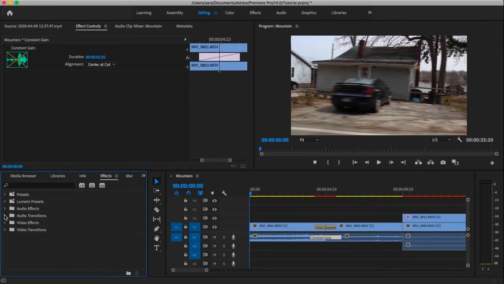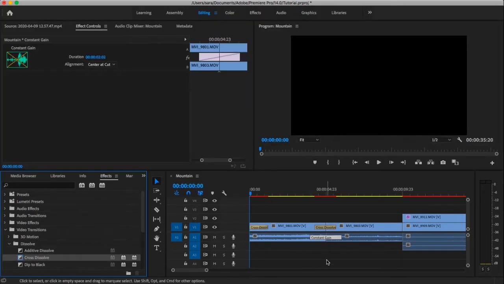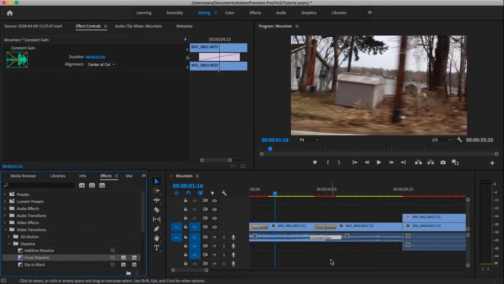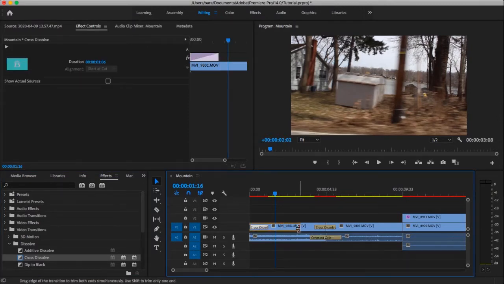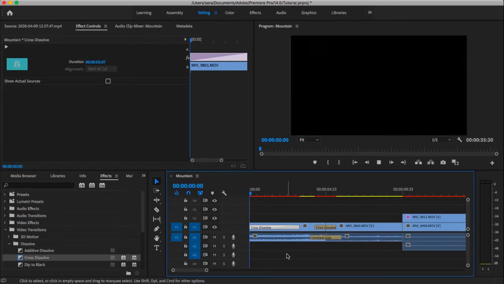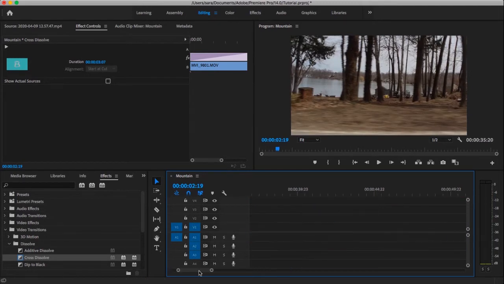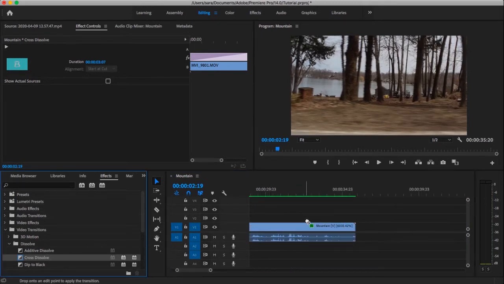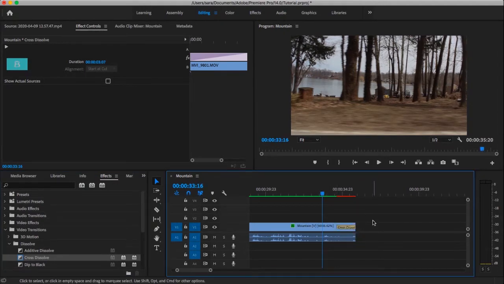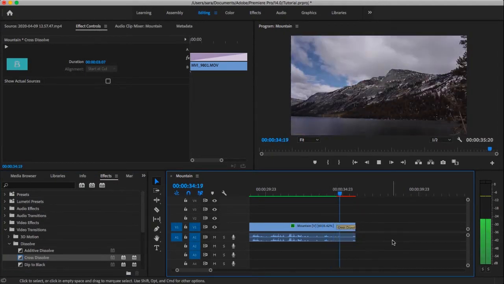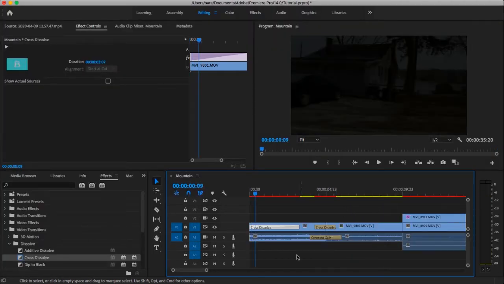Well, then you could actually drag your cross dissolve to the beginning of your video clip, and it is going to fade in. It's going to start black and do this. Okay, so it's a gradual fade in. I could click on it, and I can make it longer, and I can make it fade really slowly. On the other end, I could drag it to the end of my video here, and it's going to fade to black, which is, again, really good.